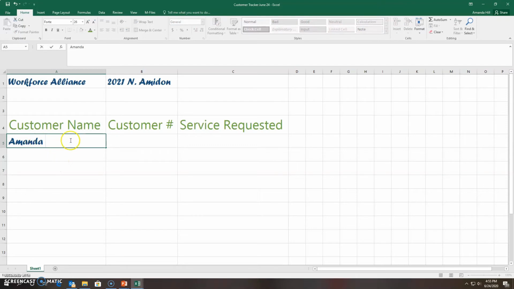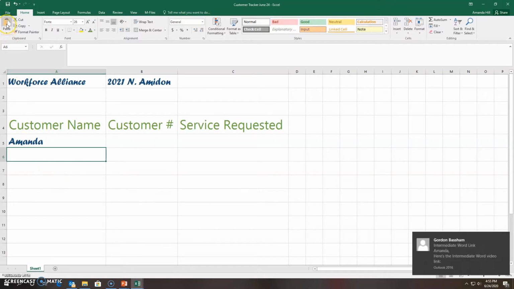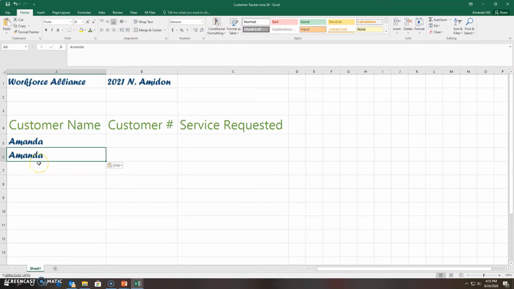So if we wanted to copy, you would highlight, and you could go to the clipboard where it says copy, and then you would go down to the next line where you want it to be as well. Now that it's selected, you would just click the top of where it says paste. So now we have a duplicate.